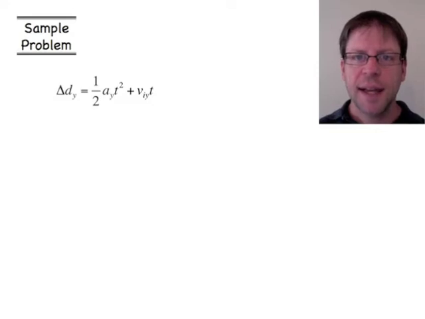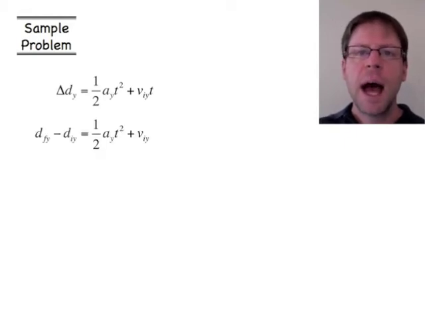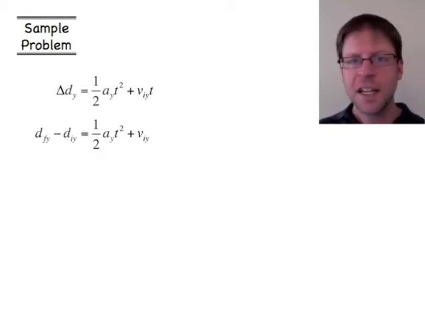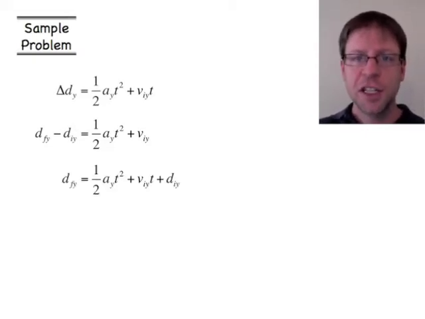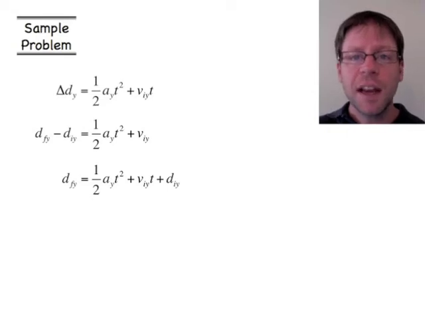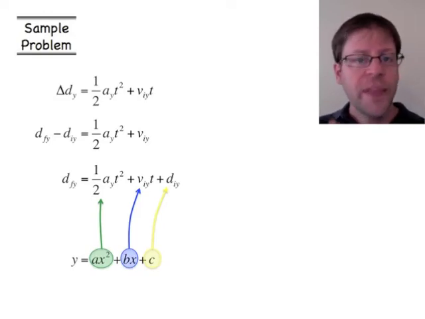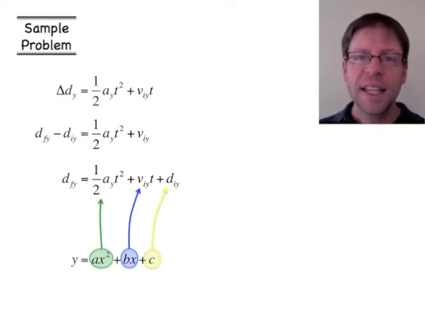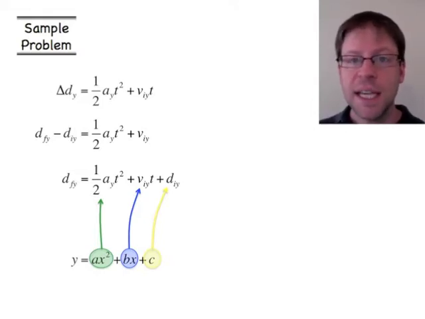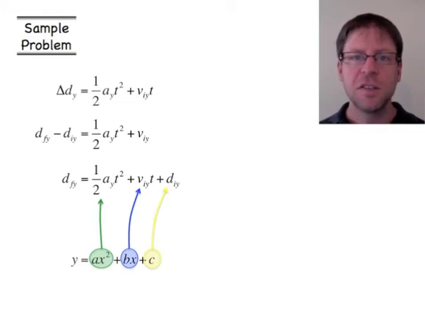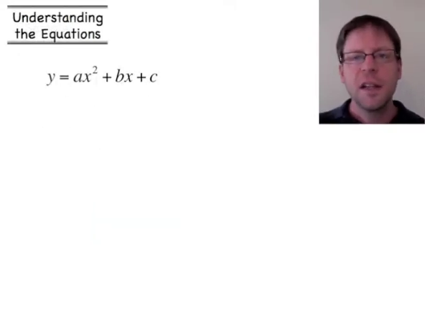Here is the equation that I just highlighted. It describes the change in position in the vertical direction as a function of time. I'm going to split up the delta. Remember that's final minus initial, and I'm going to send the initial position over to the right-hand side of the equation. And you can see that I'm left with this nice quadratic, where I have something that now starts to look like a general function. If I focus in on what's going on, I can see that my ax squared term actually has some significance. It's one-half the acceleration in the y direction, and then my x is going to be my t. Over in the b term, I have the initial velocity, and then my c term is just the initial position of the thing. So let's take a look at this more closely.